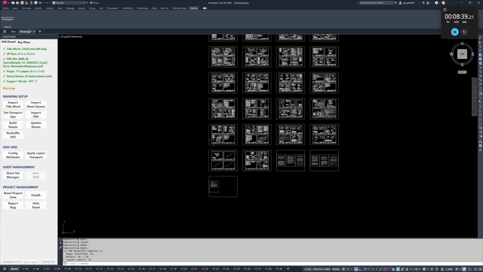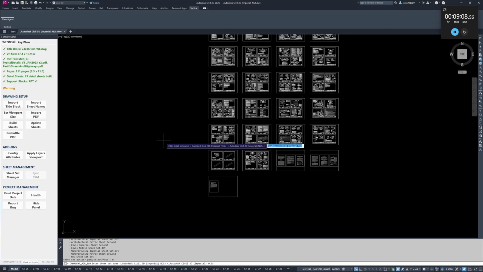If you want to add it to SheetSet Manager, same. You just add it here. SheetSet Manager, we can do it together here. Drawing unsaved, yes, we need to save the drawing for sure. That's a CAD. It's gonna ask us, do you wanna have or select, let's say we have already a SheetSet Manager for this project, and do you wanna add to it? We can do that. Or we can do new. Let's do new just so we don't break it.